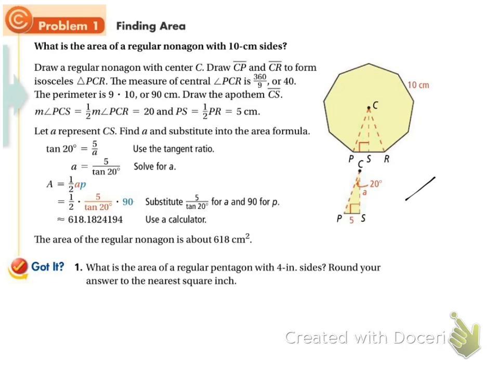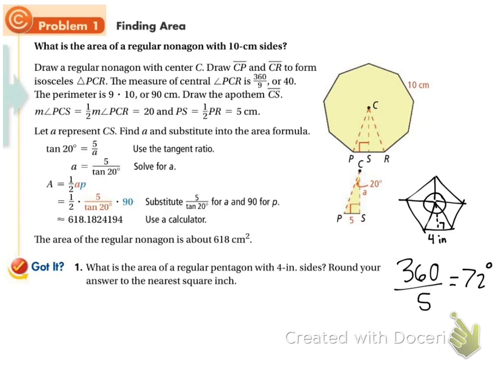So let me rough sketch our pentagon over here with 4-inch sides. So everything we're going to do here we've done before, okay? The only thing that's going to be different is sticking it all together. So the first thing we need to do is find what the big angles are in this, okay? So that's the one where we do 360 divided by the number of sides, right? Divided by 5. That gives us 72 degrees.